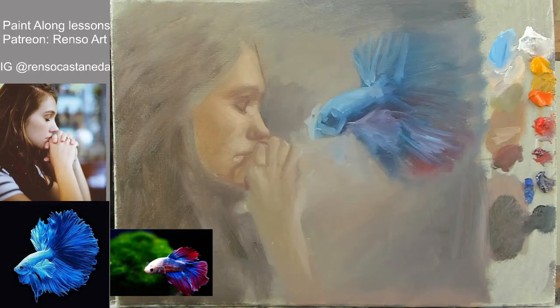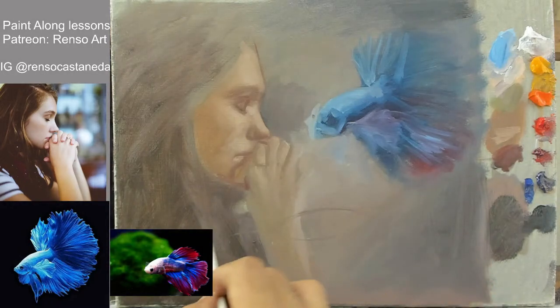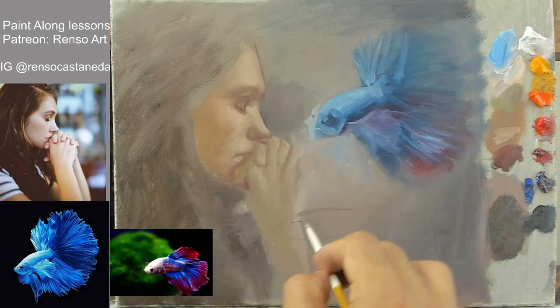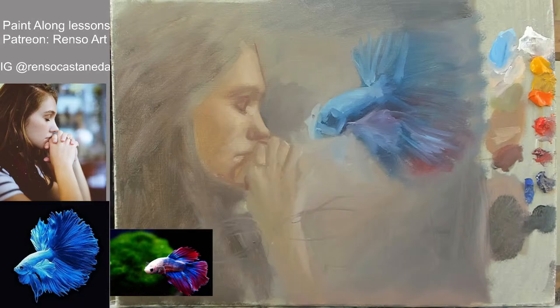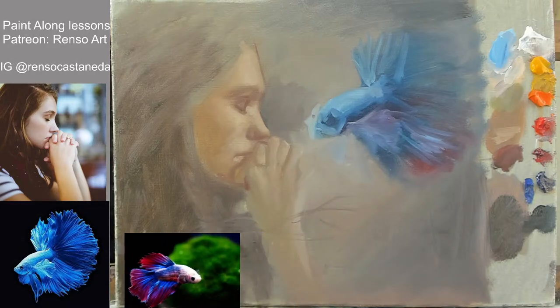Michael is telling me you put the smallest fish swimming around the back of the hand. Okay, yeah. I know the other fish that I have there could be here, yeah? Or here. Yeah, that's here and the tail over here. Or I can reverse the image, and go in the other direction. Maybe that's gonna be too much to paint. Let me see if I can reverse the image. Yep, that's okay. Now I gotta paint it. You know, so many things that we have to do in order to see if that's gonna work or not.